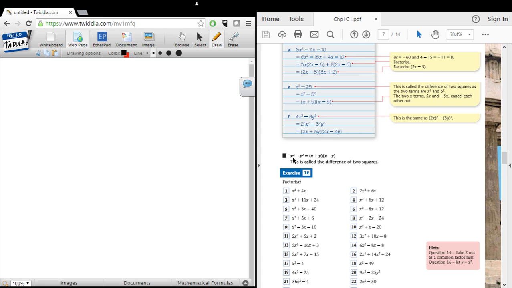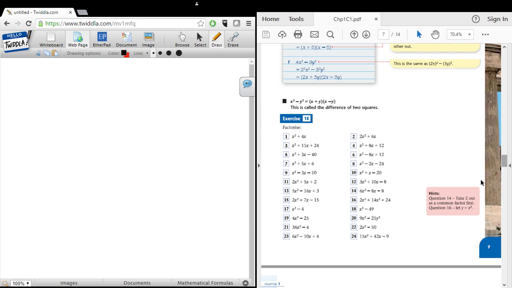So again, the rule is x squared minus y squared, and then x plus y inside one bracket and x minus y in another bracket. We can see, obviously, because in our particular case we have 2 and we have 3 in front of the terms as the coefficients, we also insert them with regards to this specific question.